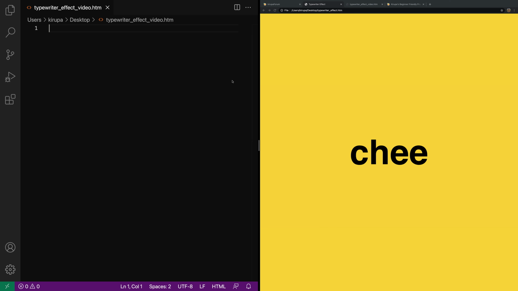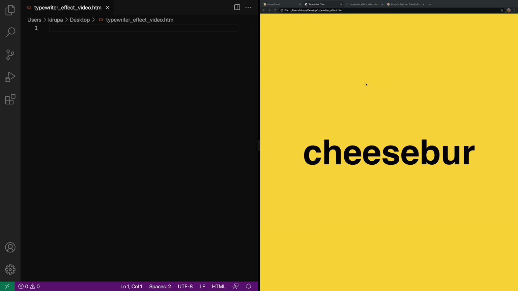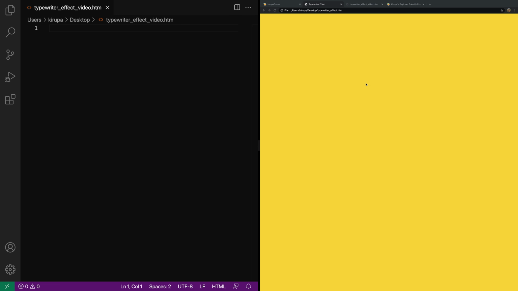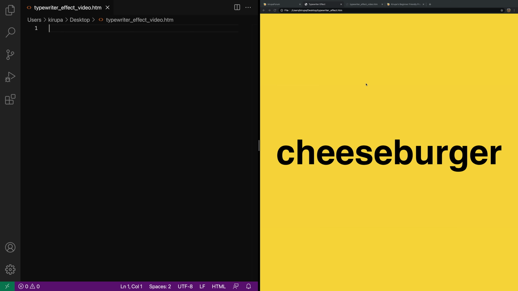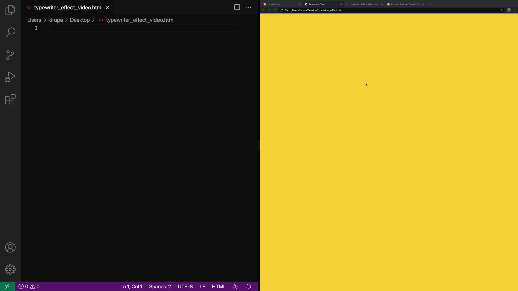The typewriter effect looks a little bit as follows. Instead of displaying a word on screen at once, we display each letter of the word in sequence, just like you might imagine you would see with a typewriter. And we have a series of words we want to iterate through. The way we do that is by playing each letter of the word going forwards, and then deleting each letter of the word, going back to a case where there's nothing displayed, and then shifting over to the next screen. So very similar to a marquee effect, except instead of having the entire word slide through, we use letters as the things we slide instead.